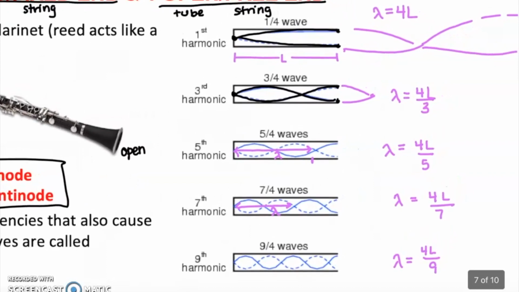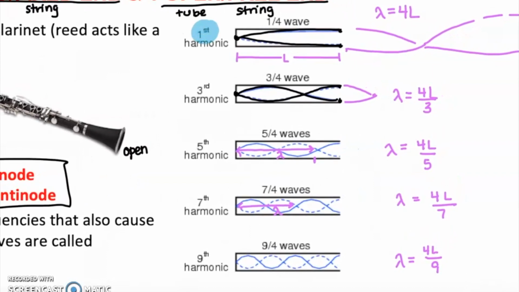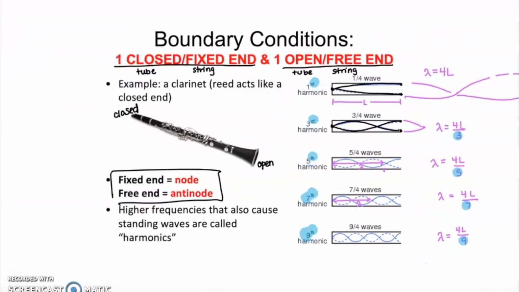Something that you notice is kind of strange in the naming of the harmonics here is that it goes first, third, fifth, seventh, and ninth. It skips over the second and fourth and sixth and all of the even number harmonics. My theory as to why that happens is expressed in the wavelength. You'll sometimes see IB questions that ask for the second harmonic of an open and fixed end. What they're actually talking about is the third harmonic, because there is no second harmonic. The third harmonic is like the second in line.